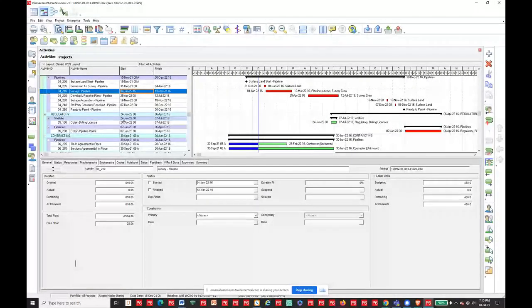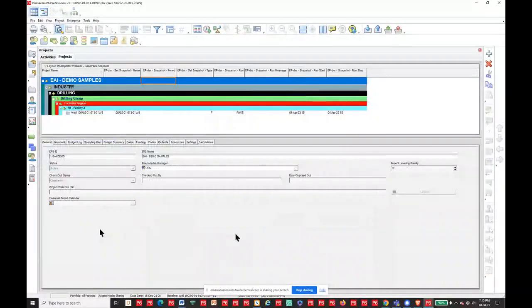Now you'll notice this actually is the roll-up group that we're going to look at. You'll notice the end date in here, because of the extension of that activity, moved to the 30th of December from the 2nd. So now if we want to grab that information, it's going to grab everything that normally goes into a snapshot, including our change here. So what I'm going to do is just go back to the Projects tab.